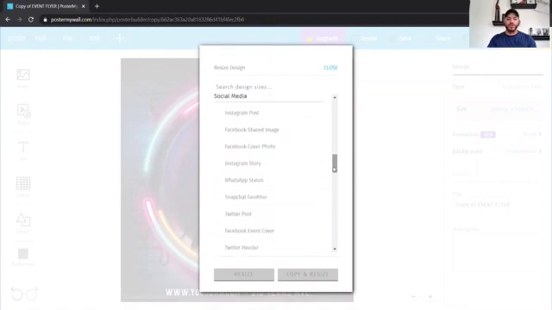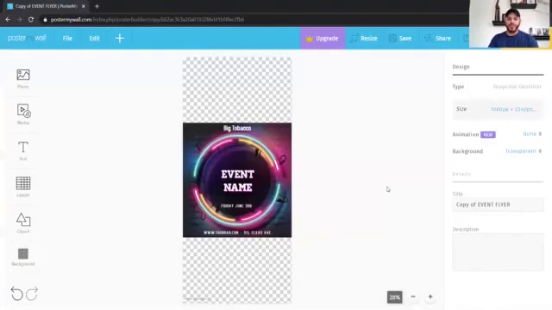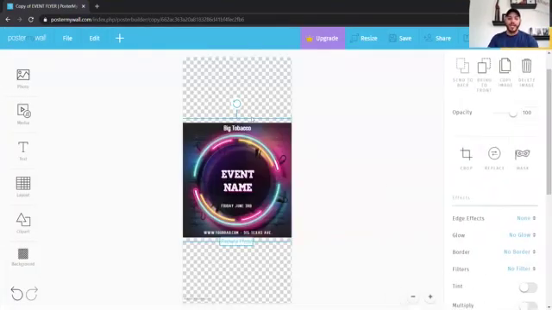We scroll down to social media. I can then choose anything that I want. So let's just go to Snapchat, just so that you can see it. Now, this is a really good option. You want to make sure that you look at both of these. You can either choose copy and resize, which will be saved in your profile, so that way you already have the Instagram post all ready to go. You can go back, you can edit it anytime that you want. For this purpose, I'm just going to resize it. Bam, there we go. It's resized there.